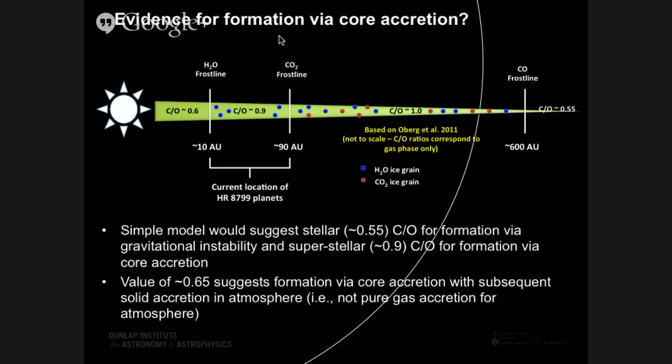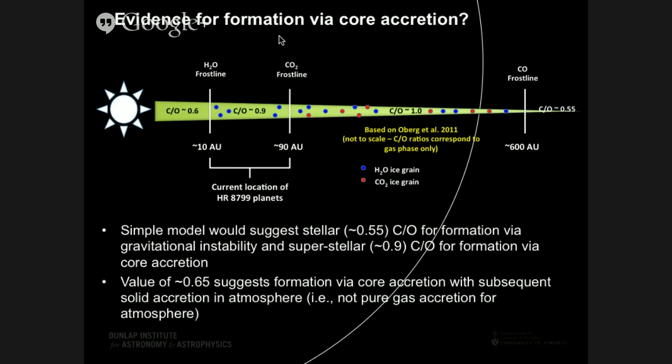So I think this might be naive, but I think it would be difficult to have all 4 of those planets packed in here when they initially formed. So at least some of them probably should have been beyond 10 AU. So if they all formed close in, I think at least some of them should have been here before they migrated out. So this region is quite wide, between 10 and 90 AU.